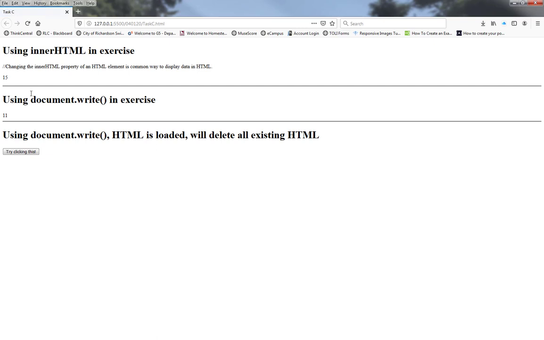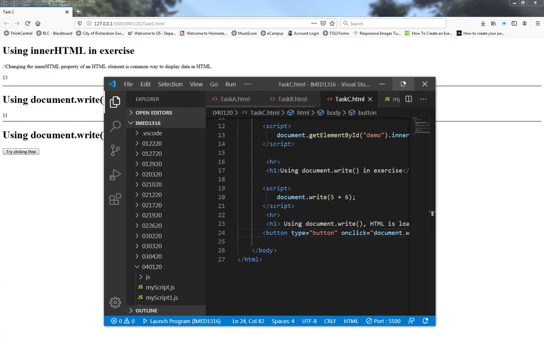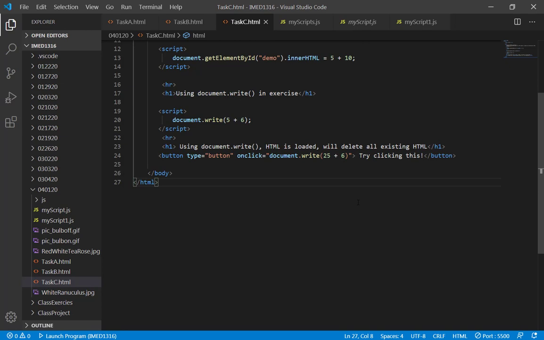It's going to remove everything that's existing on the screen, because after the document is loaded, when you use this button, it's going to wipe everything across the screen as well. All right. So let me bring the screen back. So that's what my demonstration will do.